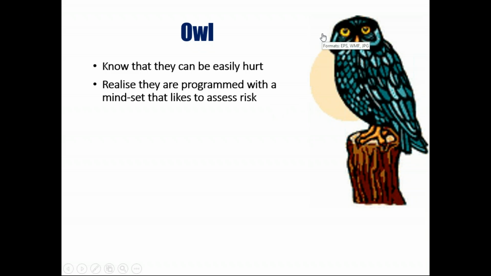Realise they're programmed with a mindset that assesses risk. So when they point something out to you about how the room should be set up, or how the agenda should be done, or how the report should be written, they're not just blurting that out for no reason. They've actually thought very carefully about it, and it'd be good for you to actually listen to what they have to say, because they've often thought through the risks associated with how something's done. So that can be harnessed and utilised in your workplace.